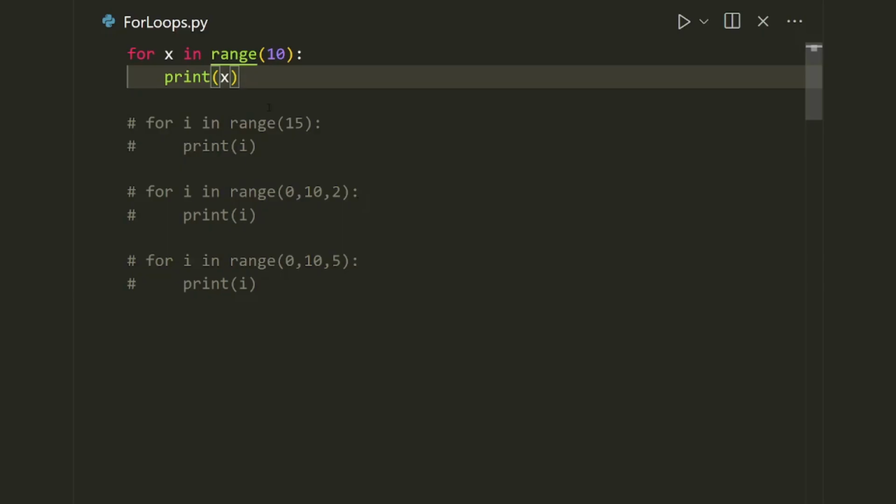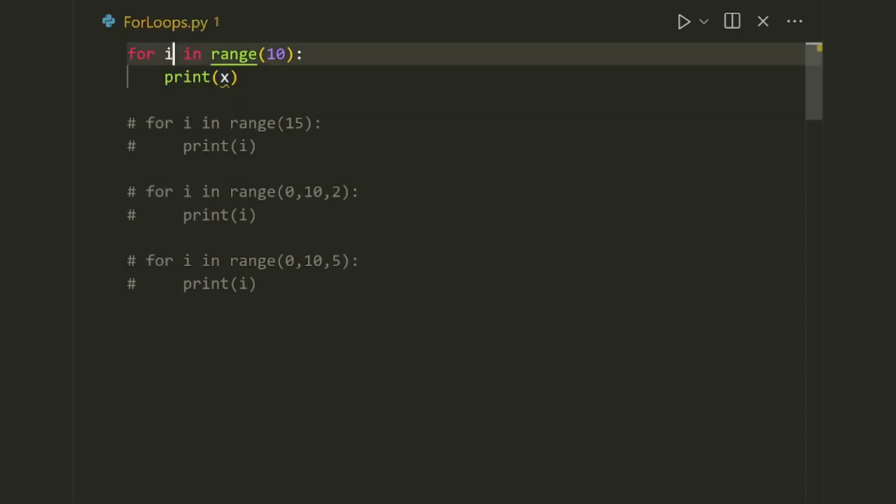Let's learn about for loops by looking at some examples. At the top here, I have some code which says for x in range(10): print(x). The for keyword is used in every single for loop, and x is just a variable. I could call this whatever I want, I could call it happy, number, it could be anything, but I'm just going to keep it as x. And this range function is used specifically for numbers.